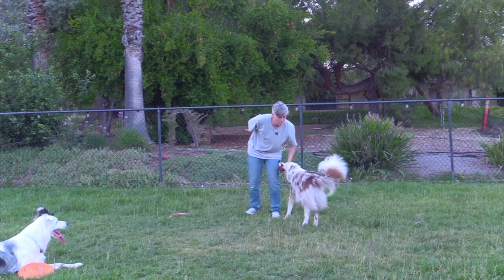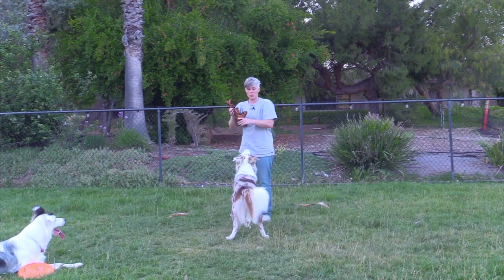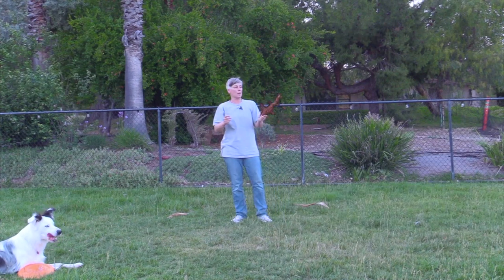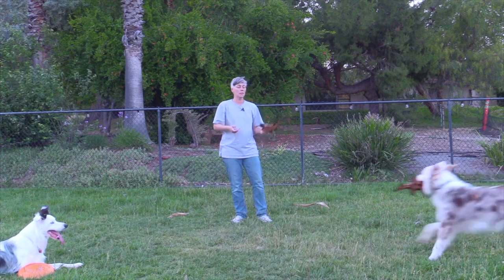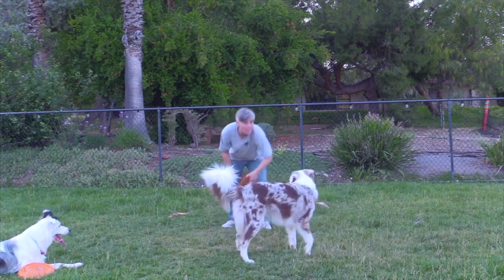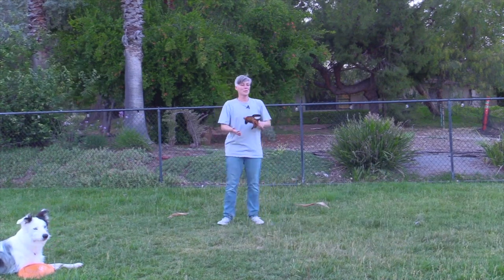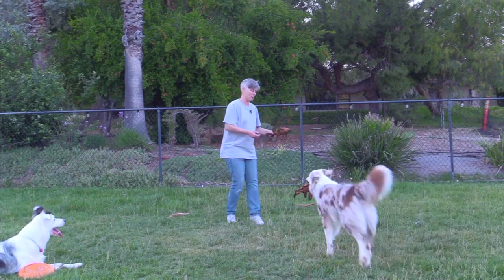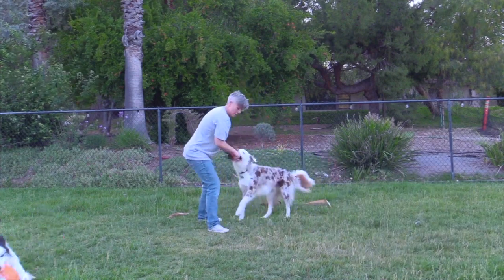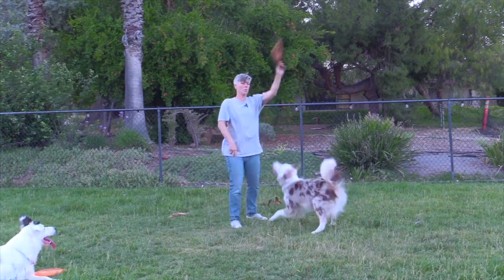So I can play tug with this one, then say drop, and then throw the other one. To get him used to the concept of dropping when he's pulling, to get a toy, and then I can just fade out the extra toy. Go get it. Good boy. Oh, he didn't see it. Good boy. Okay, now I'm going to try with just one toy. Drop, here we go. Get it, yeah. Drop means I'm going to throw it.